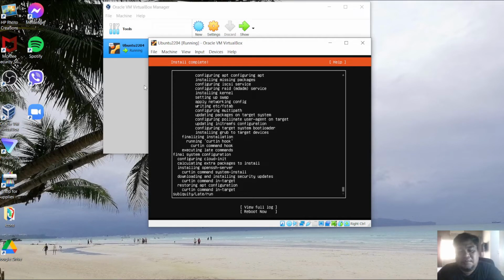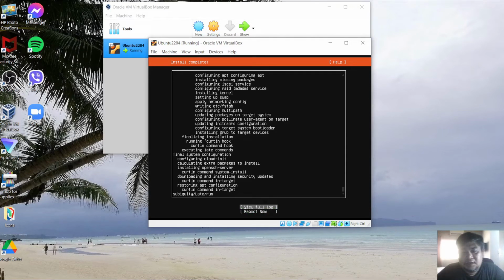By the way, you can press the right control to move your mouse around your window. If you want to go to the installation window, just click it there. Although the mouse is gone, you know it's there. Just press down. The control is handed over to the VM window.